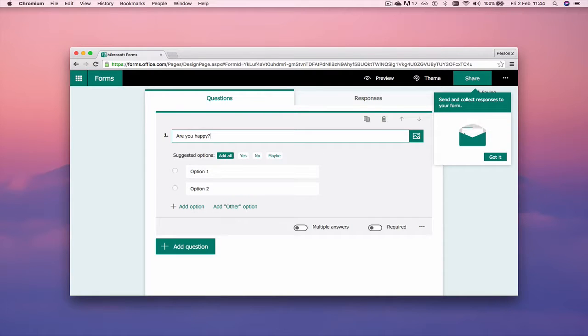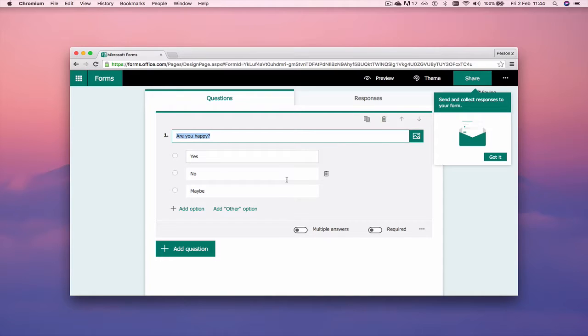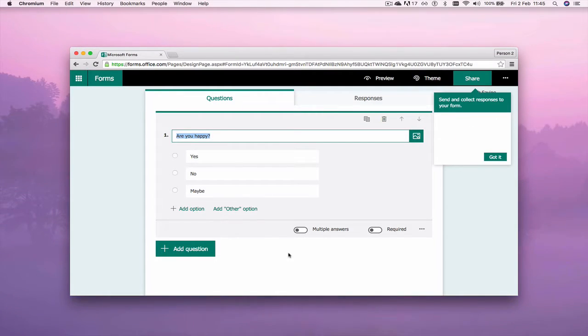Like that. You can click on add all, yes, no, maybe. At the bottom here, you've got multiple answers. That allows the person answering your question to have numerous choices. In this instance, it could be yes, no, maybe, that the person will be selecting.